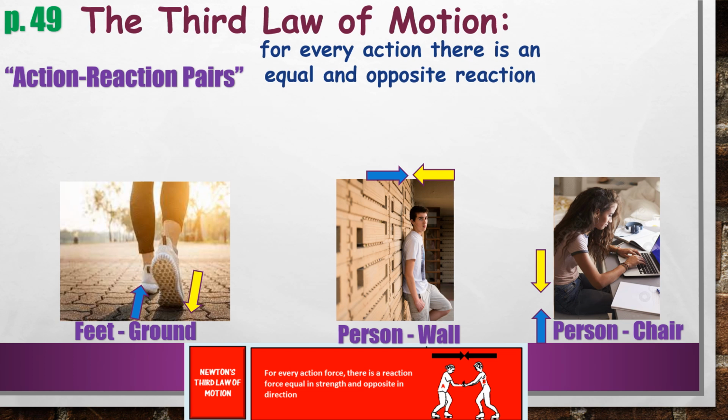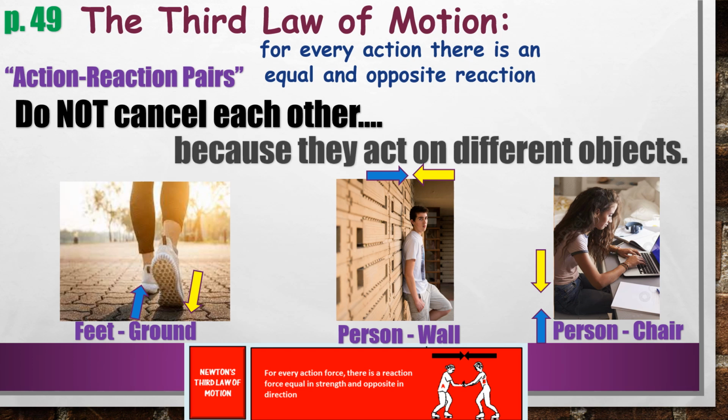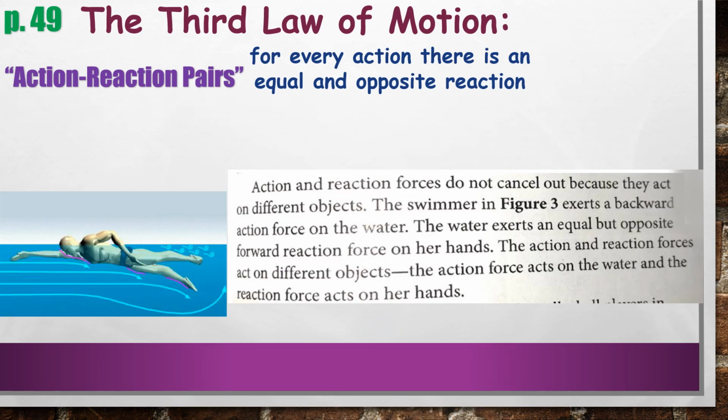So the third law of motion from Sir Isaac Newton is telling us that for every action, there's an opposite and equal reaction. They're not canceling each other out, right? What they're doing is balancing each other. They're making it an equal balance so it doesn't appear that there's any motion happening.